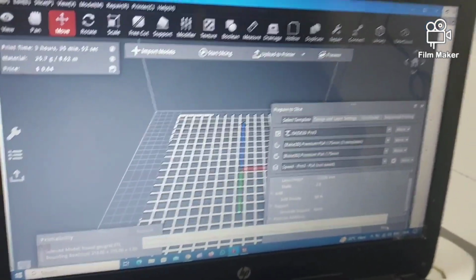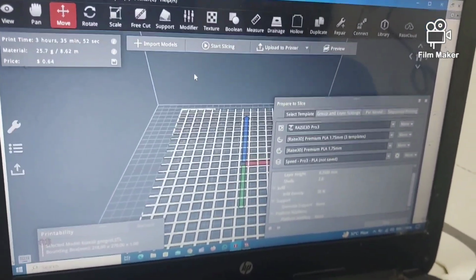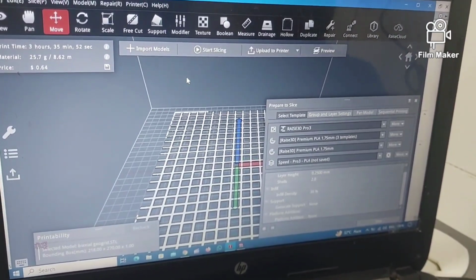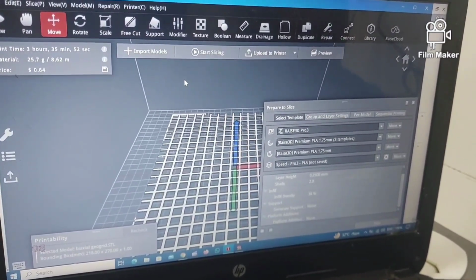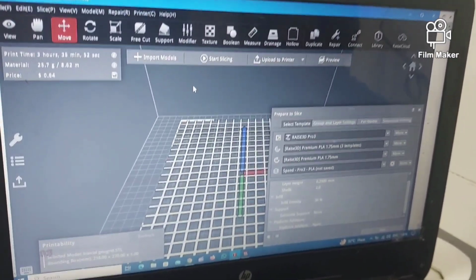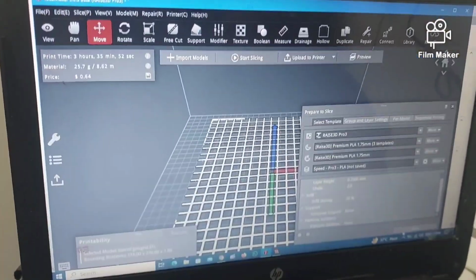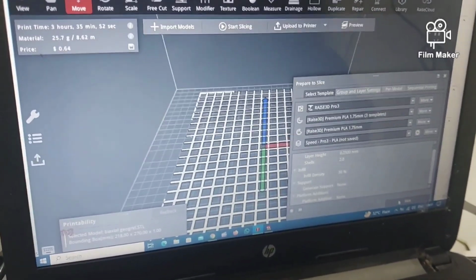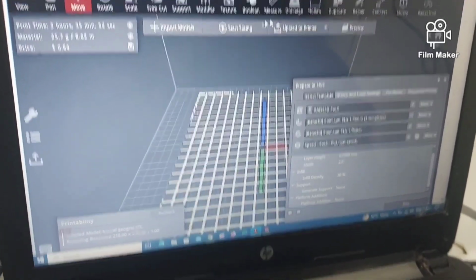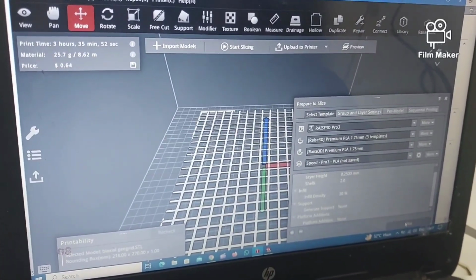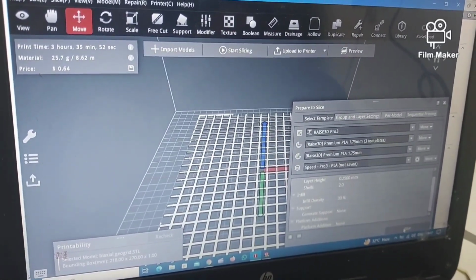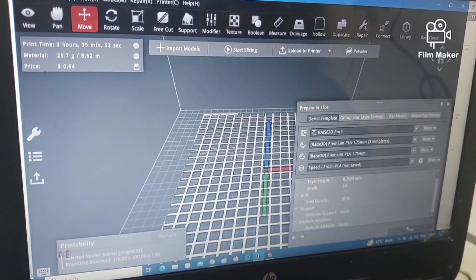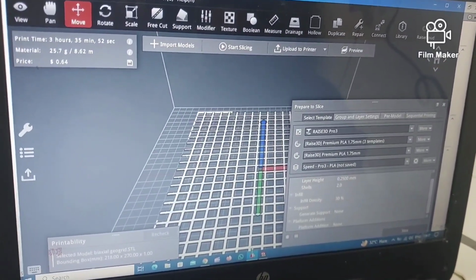And after giving some input or some value to modify the slice, as per design of this grid, it will create code. So this ideaMaker will create the G code, and it will send it to the printing machine. So the printing machine will read the code or language, and it will print as per order.